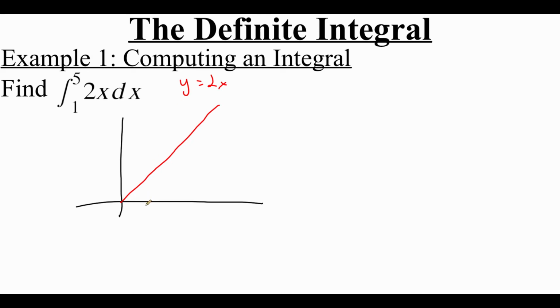So I'm going to say that 1 is this x value right here, and 5 is this x value right here. Now, as we're looking at finding the area, we want to figure out what this shape actually is. So if I go from this x-axis up to my line, and then if I go from this 5 on my x-axis up to my line, I'm going to connect those two dots, and I'm going to connect them again along the x-axis. So we're looking at finding the area contained within this blue region here.